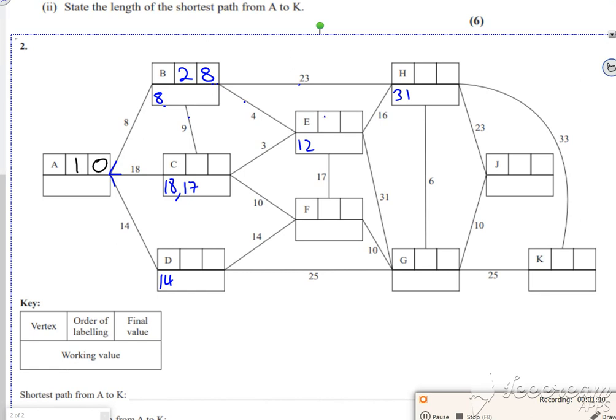Then take a step back, find the smallest again. So that gets a 12 and then I update out of it. Be really careful because there's loads of lines everywhere. I work clockwise around, so 12 and 16 is 28, 12 and 31 is 43, 12 and 17 is 29, 12 and 3 is 15 so I update it.